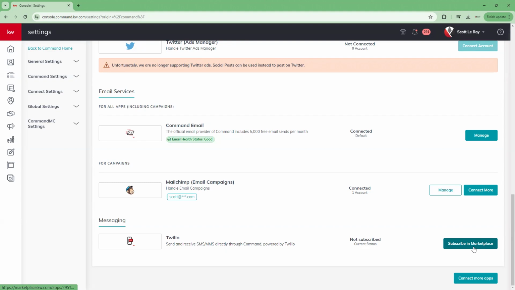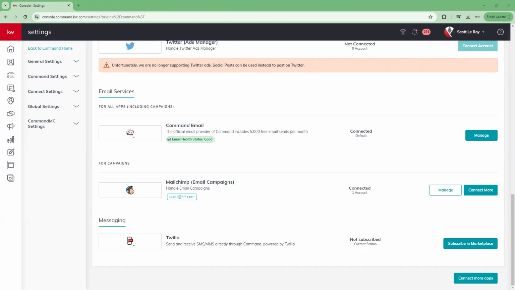Now, you are not required to purchase Twilio in order to send out smart plans. If you do choose a smart plan that has a text message component and you do not have a Twilio account, the smart plan is going to automatically create a task for you to send that text manually. So with Twilio, it could be automated text messages, or if you want to opt out of that paid subscription, it will just automatically create a task reminding you to text that person. So those are your two options, and I'll show you a little bit more. You'll get the visual of it once we get into our smart plans.